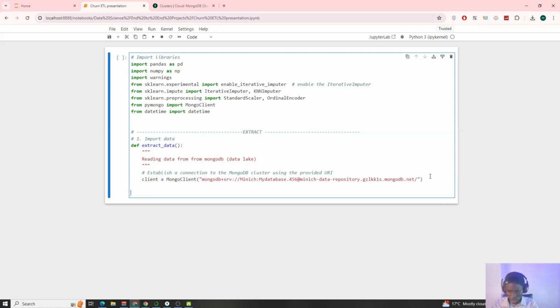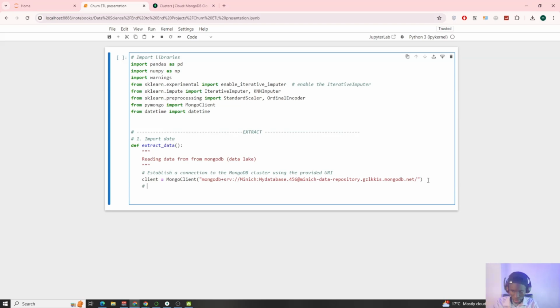After you establish the connection, the next step will be selecting the Churn database.